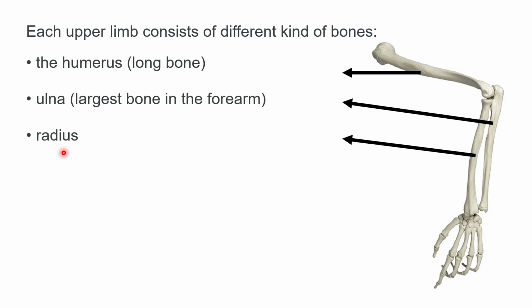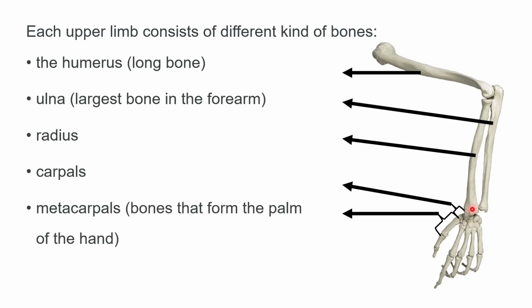And then we've got the bones that are part of your wrist, your carpals, and you can see that's the small little bones there that form part of your wrist. And then the hand bones, which are your metacarpals. So remember, the carpals are your wrist, the meta is in the middle, and that is part of your palm, the bones that you've got in your palm. So there will be 5 of them because you've got 5 fingers, so there will be 5 metacarpal bones.